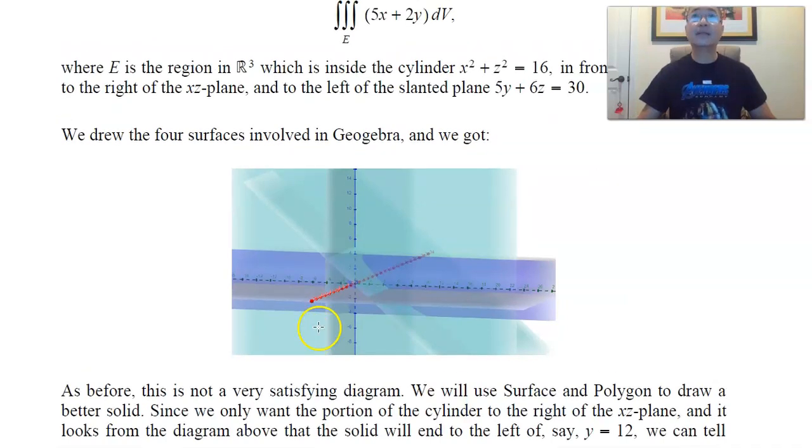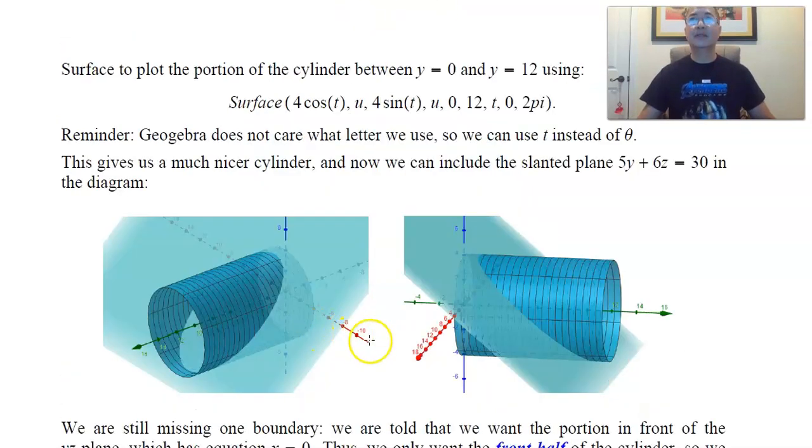And yes, thank goodness, it is 16. Sometimes it's easy to confuse radius 4 and right side equals 4. Okay, it happens to me all the time. All right, and then when we cut this cylinder with the plane, then we can see it a little bit clearer. Okay, like this. All right, so the coup de grace is to make the cylinder stop at the plane.